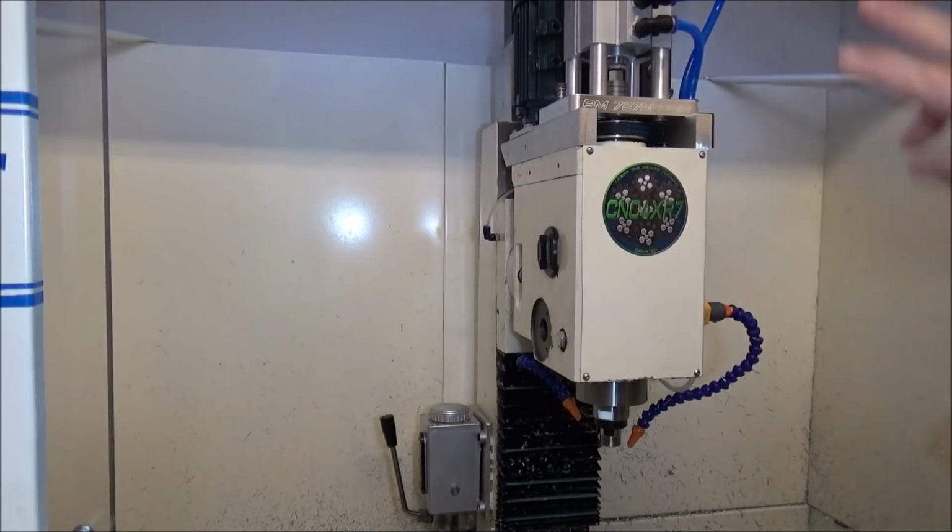We're using 6 Belleville washers. They are 2,750 pounds working load and a flat load of around 4,000. I'm running them at between 150 and 170 PSI. I think I'm getting about 3,400 pounds of force to hold the tool in there, which seems to be adequate for the machining that I've done so far. So we'll just have to see if we have any kind of tool pull out.